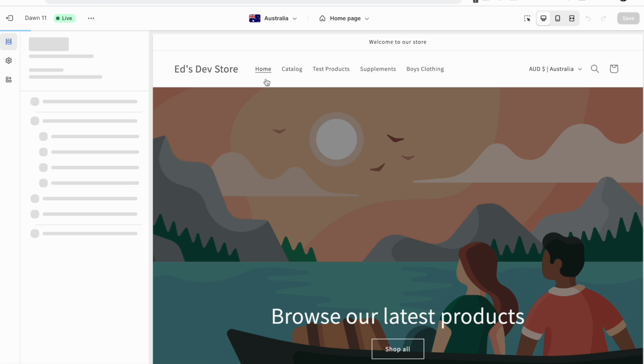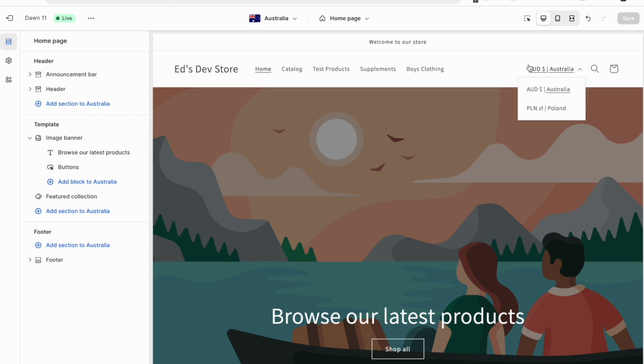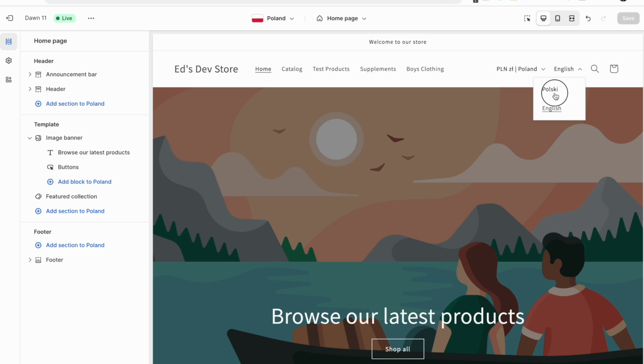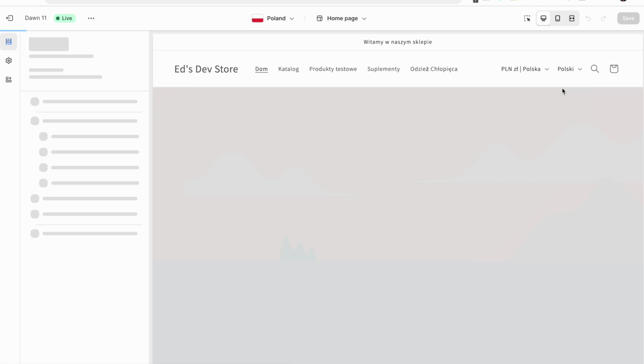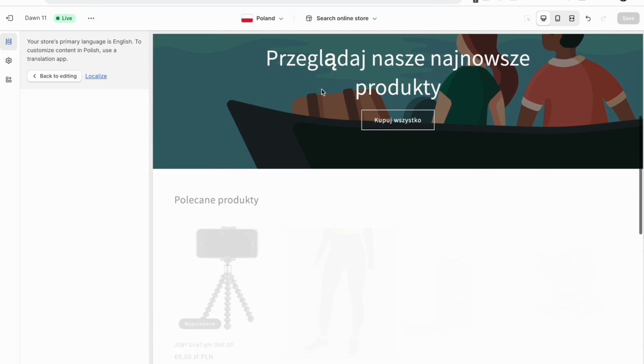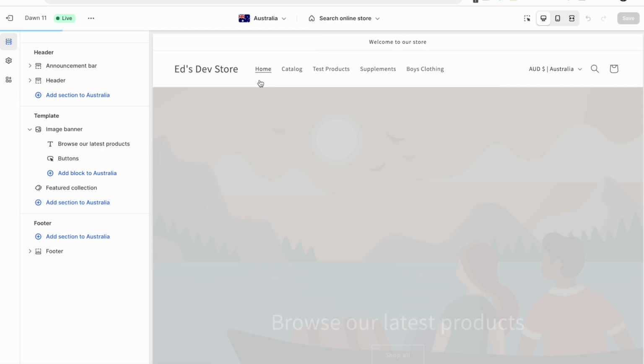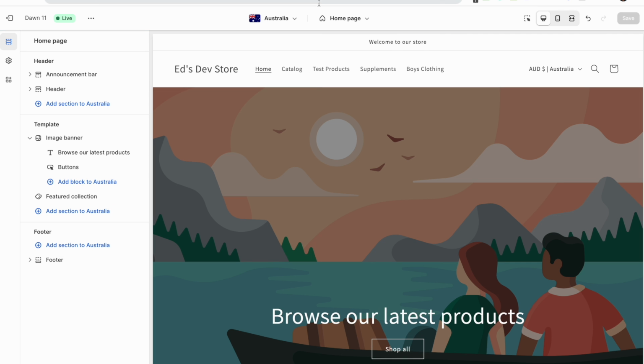And what we usually had for markets is that the pricing changes to the localized market, and the language might change as well if you've set up a different language for these markets, right? But the design is the same. I'm not able to create a new section for that specific market. Well, now that's changed. Finally, we switch to a different context here, a different market or B2B, and we'll see that we can add blocks and sections only to this context.